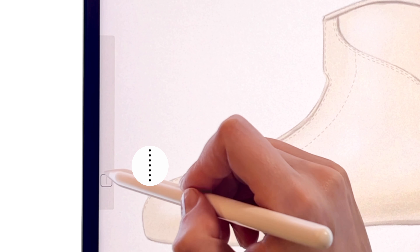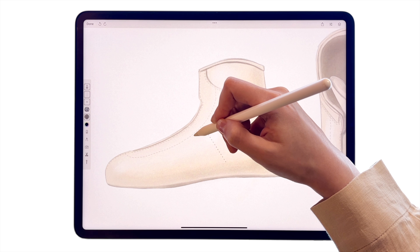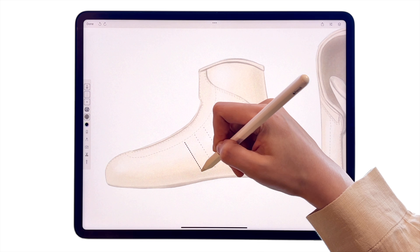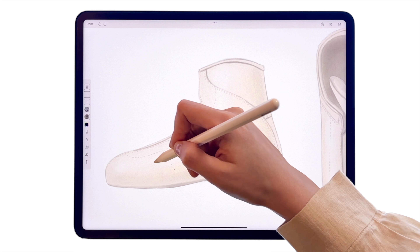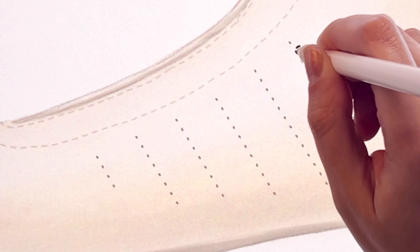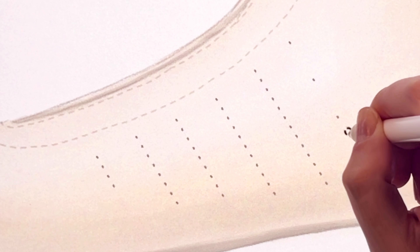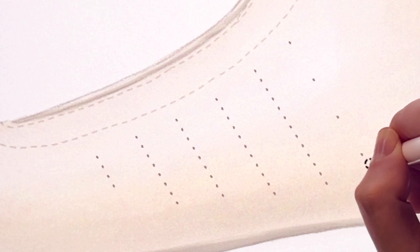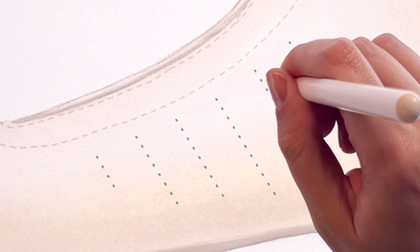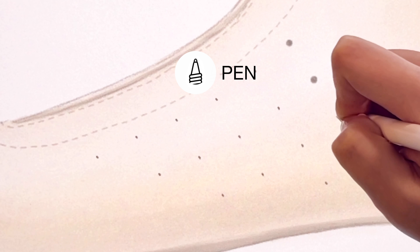Here is a tip for the perforated patterns. Choose a dotted line and use it to mark the arrangement of the pattern — draw a sequence of parallel lines. Then use the eraser, creating gaps by counting a certain amount of dots to achieve the desired effect. Let's leave one and erase three in between. Repeat this on all the lines and as a result, you'll get an evenly distanced pattern. Then use a pen and create the bigger dots to recreate the perforated look.